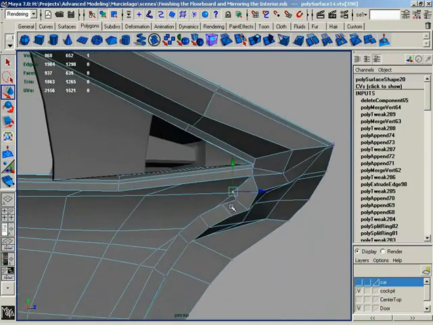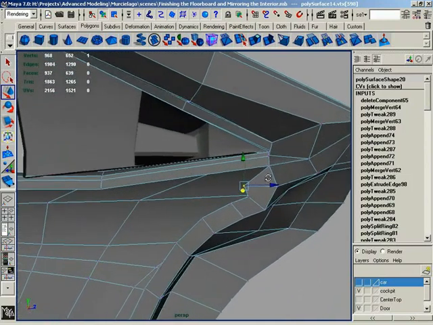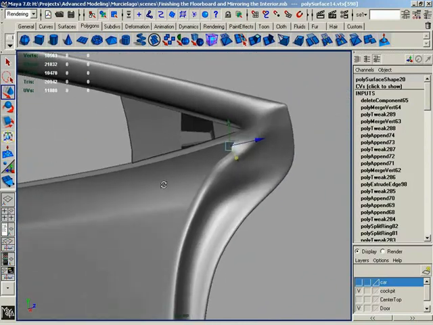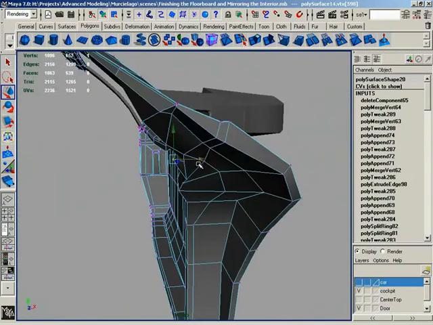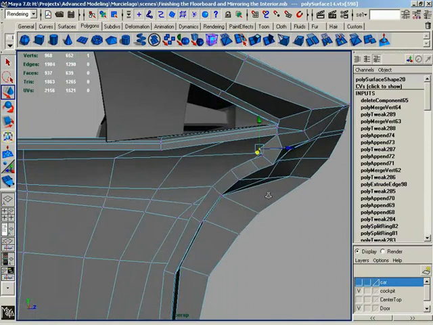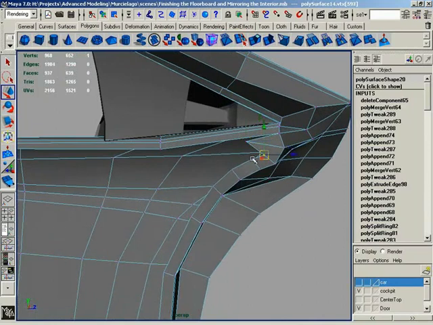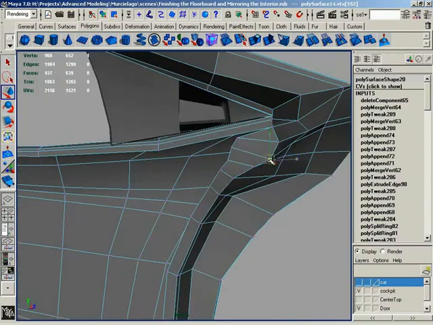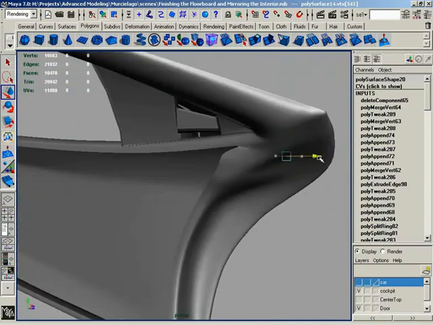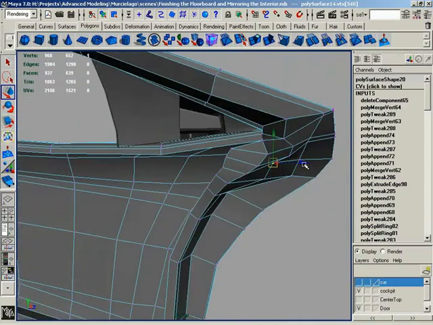Now, let's see here. A lot of this area, if we open up our photo, we're going to start getting into padding if we get back this far. So I'm not too worried about a little bit of denting back here because we're going to be covering it all up with upholstery here in just a bit. So we'll just make it look nice back to about here. And then we'll let all our leather padding come in and do its work a bit later on.